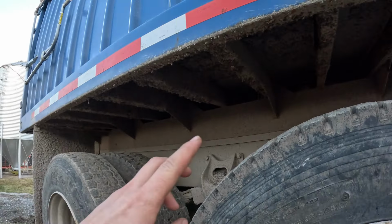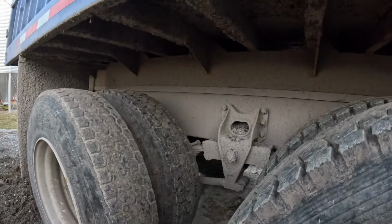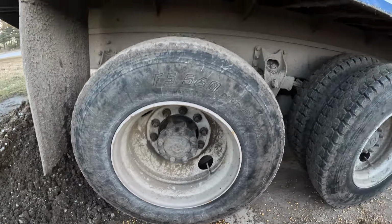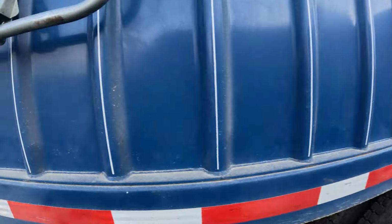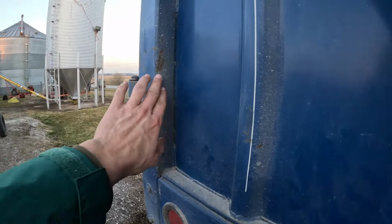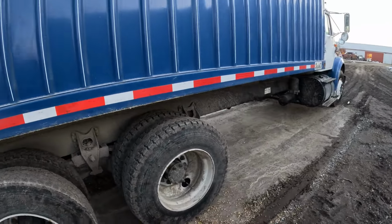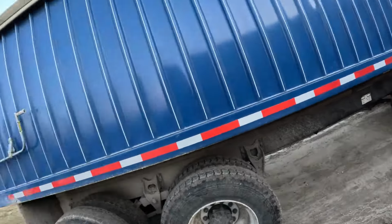So we're gonna hit this first with just the power washer, get the majority of it off, then hit it with the foam cannon. But it's just awfully dirty, and the box has quite a bit of that dust buildup, and it's starting to get some rust too. But the plan is to get this power washed tonight, get all the heavy stuff off, get the box cleaned up, then I'll probably put it in the shop tonight.